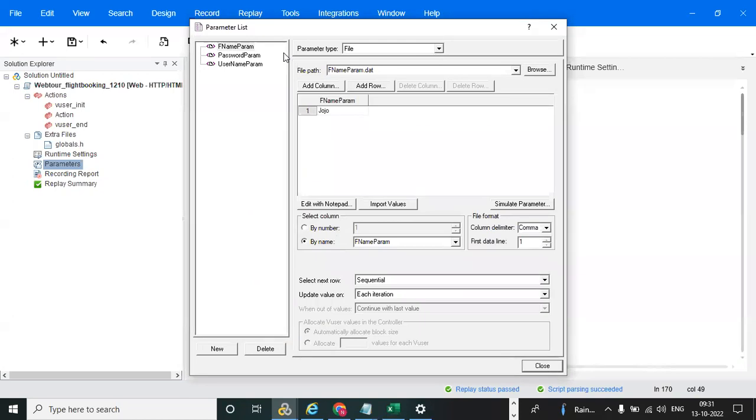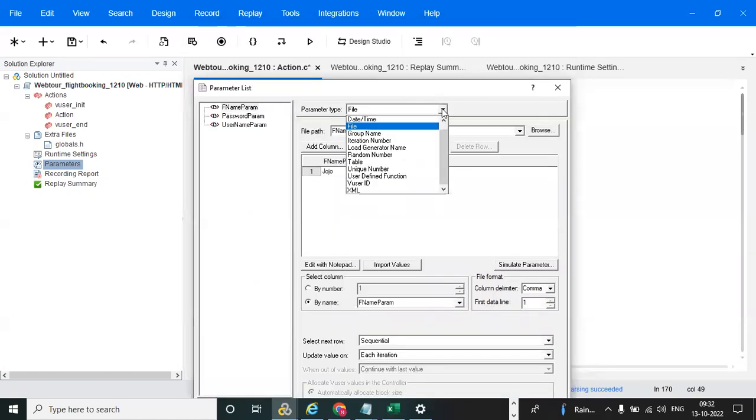You can click on this and see we have different options: date and time, file, group name, iteration number, and so on. Mostly we use date and time and file only. The remaining depend on the requirement. Maybe for random we can use random, maybe for iteration we can use iteration. That depends on the requirement, but mostly we use date and time and file. Is it clear?